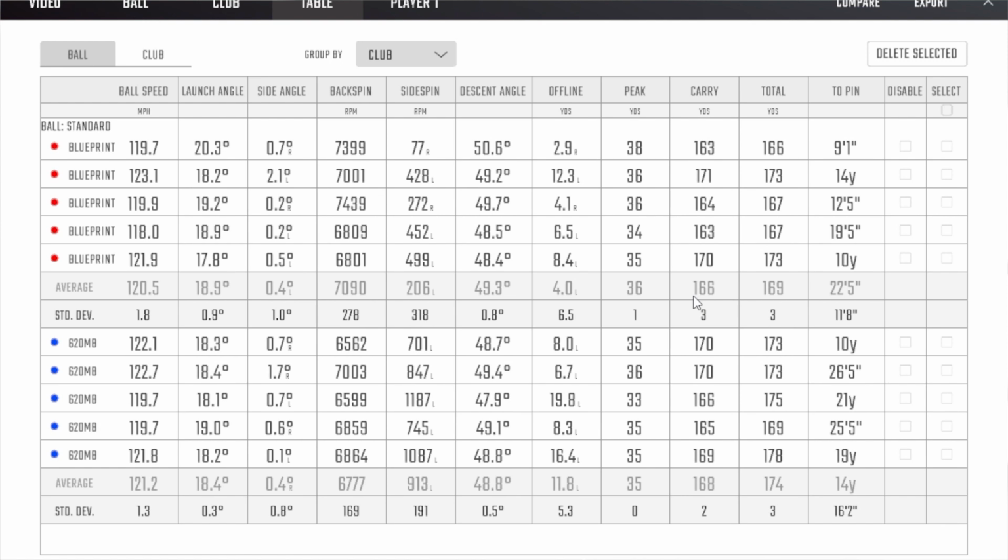Probably like to see that a little bit tighter with a 7 iron in all honesty, but again you'll be punished a little bit more for those slight mishits with this type of iron than not. So this is where I think for those golfers who would love to play a blade and think, well, yeah, I'm going to take the plunge, play with the blade, and they are missing that strike a little bit more, that is your punishment. You are going to get a bigger front to back dispersion, so just take note of that.